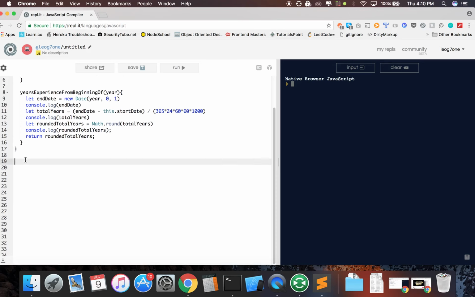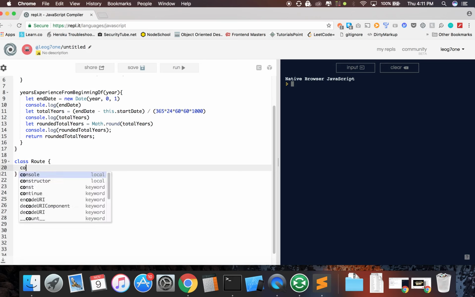Now we're gonna go ahead and start our new class of route. Remember, these got to be capital. Class starting the course constructor. And they want these to have two arguments: a beginning location and an ending location.